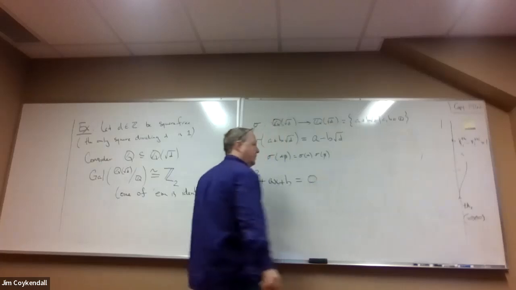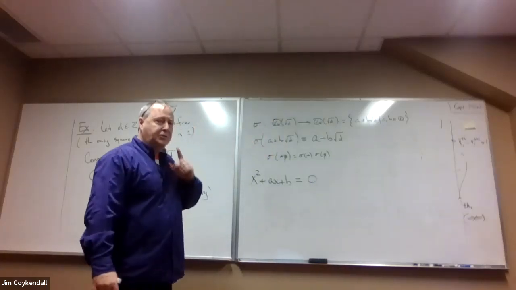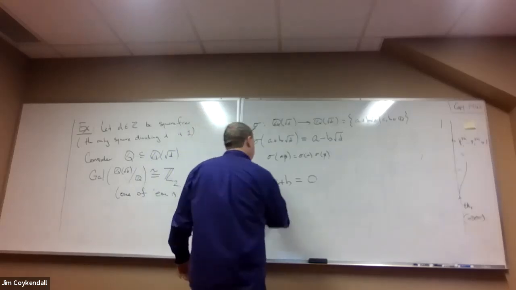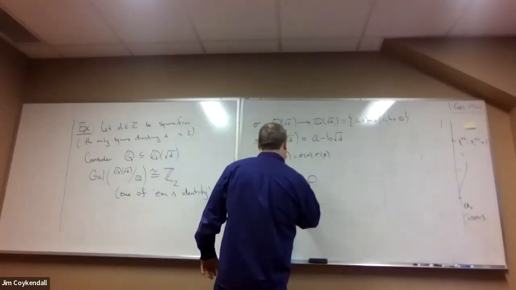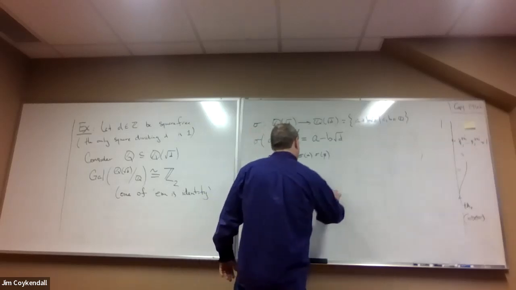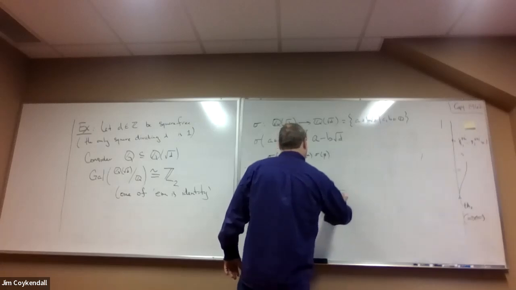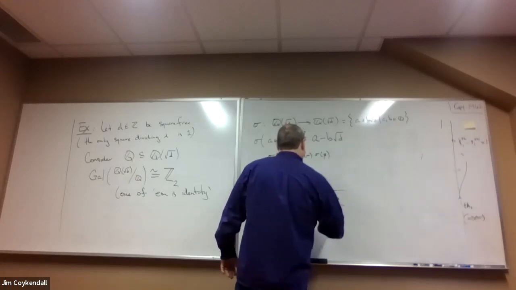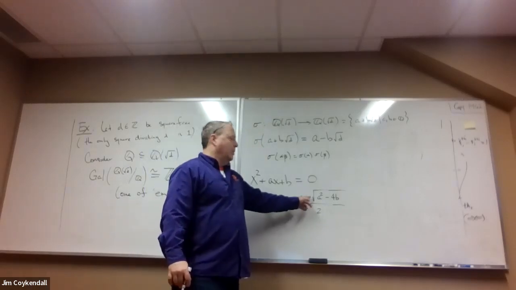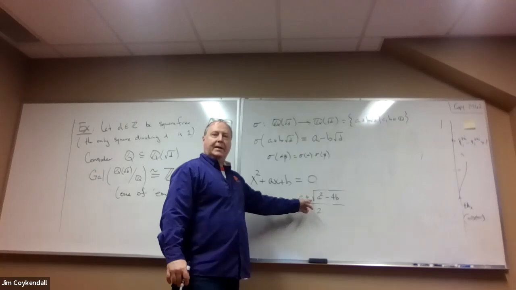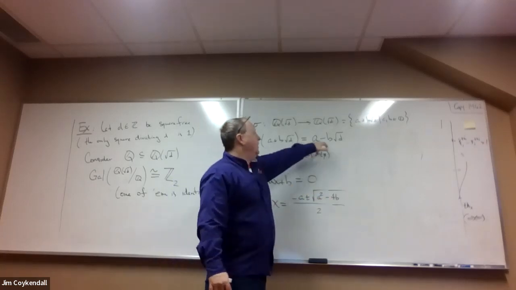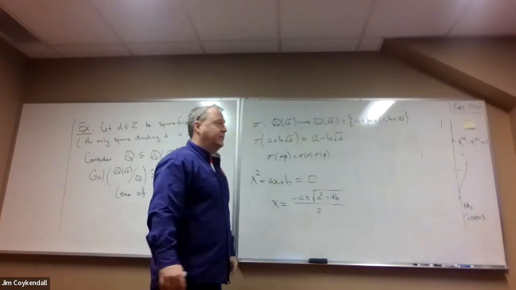I'm embarrassed to do this in a class that begins with an 8, so keep it quiet, but I'm going to do it anyway. Here's the quadratic formula: minus b plus or minus the square root of b squared minus 4ac, over 2a. Notice that you have two roots here, plus or minus what's under the radical.